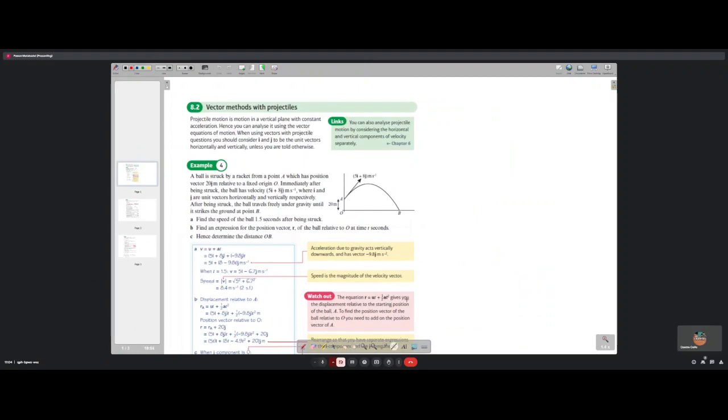Why is it really useful in projectiles? Well, remember you're applying suvat in two directions, right? So if you remember what we were talking about just last lesson, think about this, right? So yeah, you have i and j. If you think about just using suvat, remember how I told you to think about projectiles? I told you to think about suvat in the horizontal direction, and then think about suvat in the vertical direction. You can completely scrap this now because you can do something so much better.